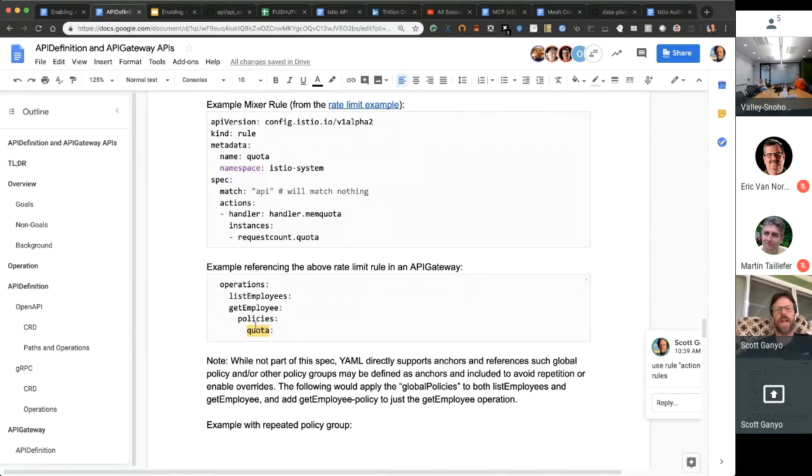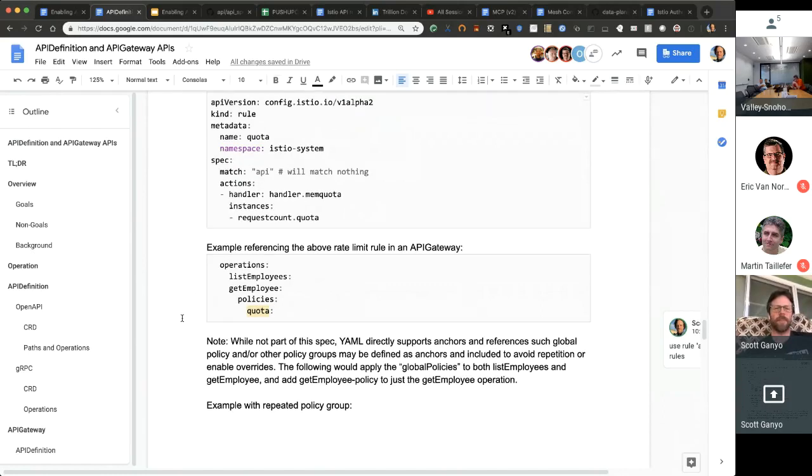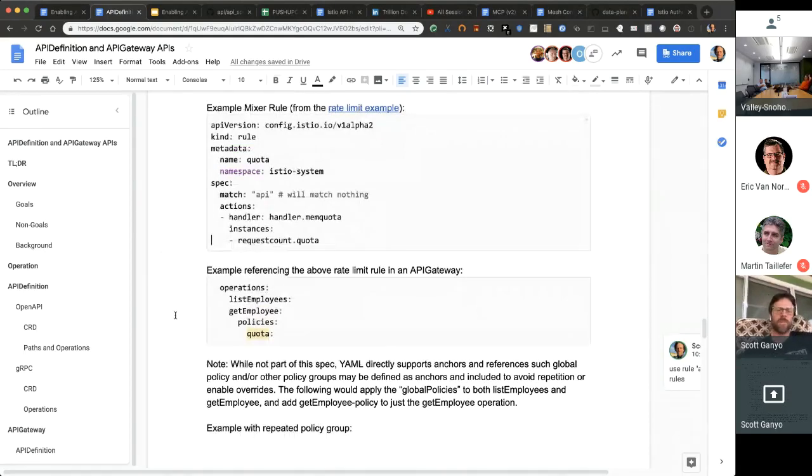So we could literally have for policies the match and actions, where match is optional, but could provide additional match. But I like that composition overall. I think that would work well.